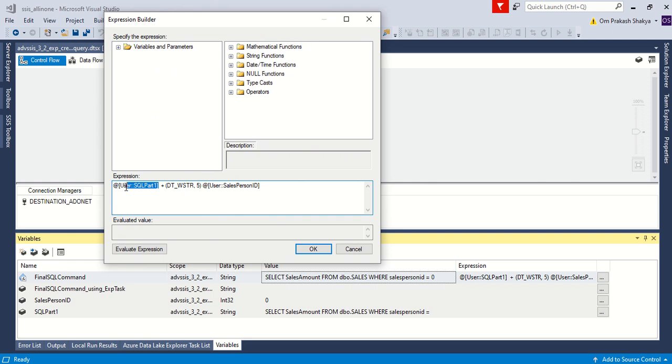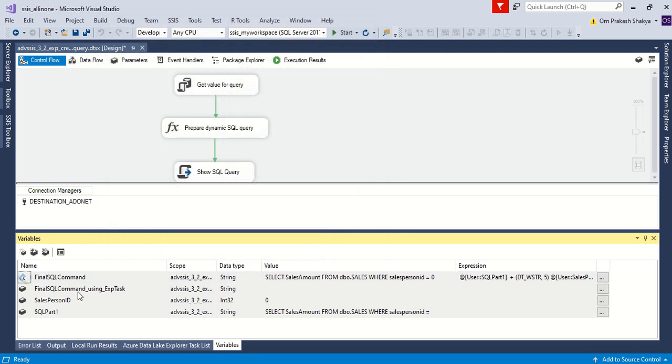So we have the SQL part 1 in a variable, and we will have the salesperson ID in this variable. Because this SQL part 1 is a string, we need to convert this salesperson ID also into a Unicode string. And when we evaluate it, it will give a result. Because salesperson ID is 0, that's why it is showing 0 here.